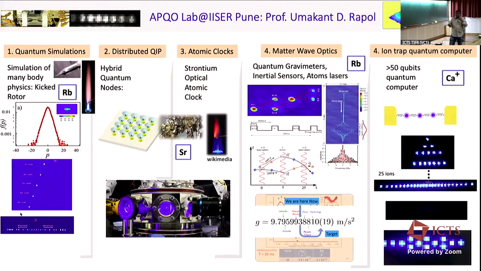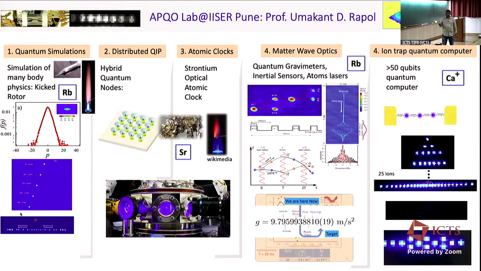The other project is to build a strontium optical atomic clock, with strontium atoms in an optical lattice. But we are going to probably move this experiment to the National Physical Laboratory, where this was going to be pursued for timekeeping, to build a strontium optical clock for national timekeeping. With rubidium, we have done multiple things.